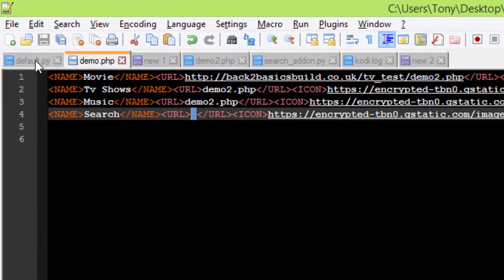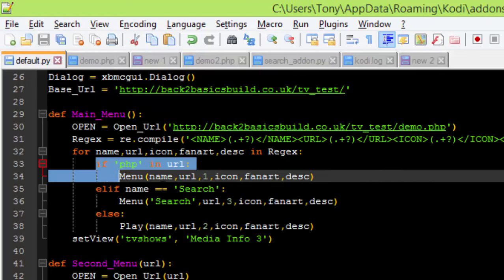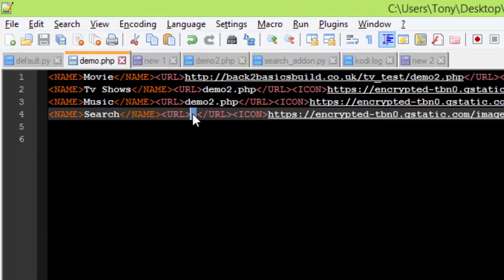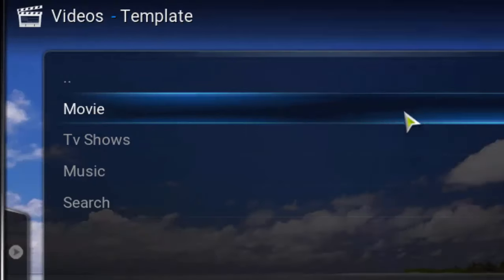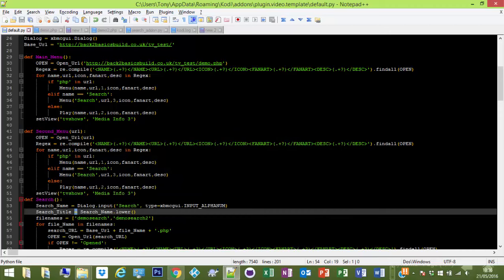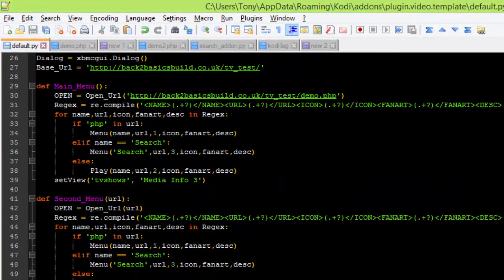Okay, I had a little problem there. Because you had PHP in this one, it was messing it up a bit. So it was opening with that, and the elif wasn't working for search. So if you edit that to the URLs and nothing, just put a space in it, then you should put that into the menu, and then it will send it down to this bit of code here, like so. So you go on your template, press on search, opens that up. Obviously it won't do anything at the minute because it's not searching any files, but it is searching the files, but they don't exist, so it's not bringing back any results.